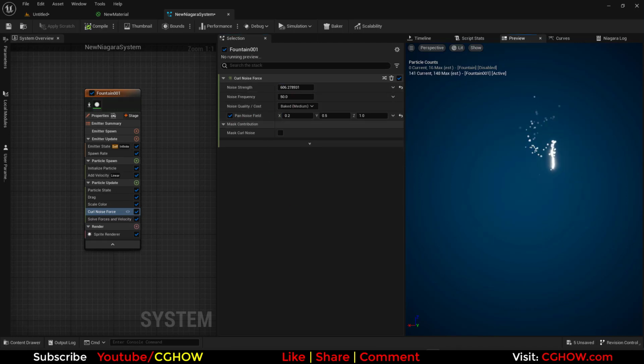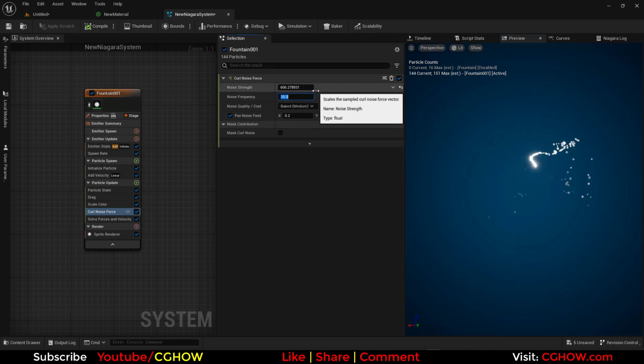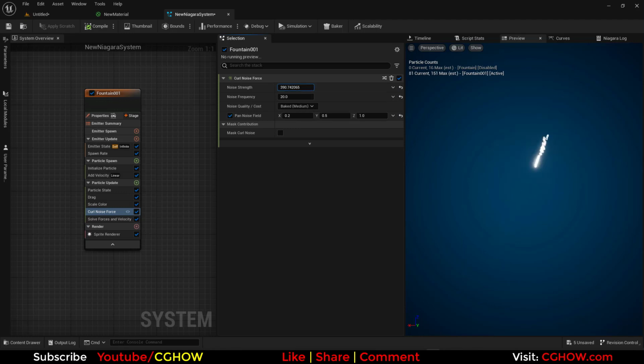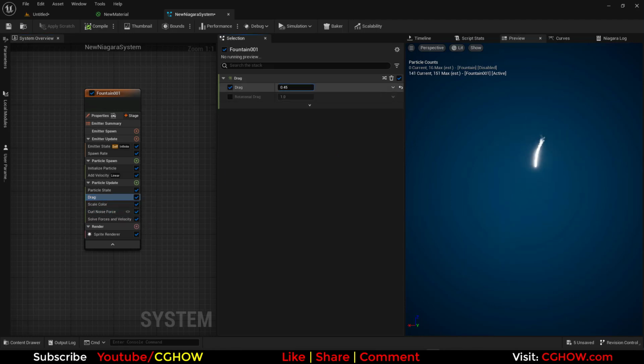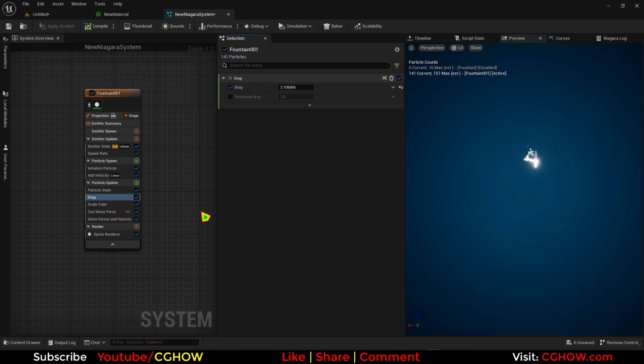So this is turbulence, and you can slow it down with the noise strength. This is the strength right now. You can increase it more, you can decrease it. You can also increase the drag if you want to slow it down. So this is the method. If you want the turbulence of particles to slow down, you can do that here.